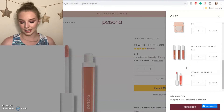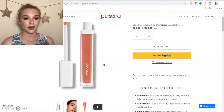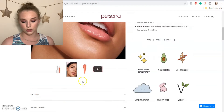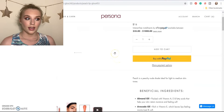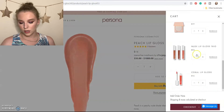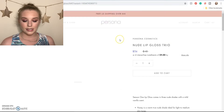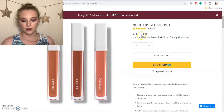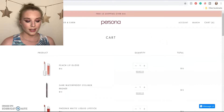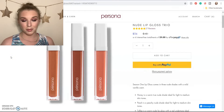Let's dive in and start kicking things out. The first one I added was this gorgeous peach gloss — I'm dying to try one of these glosses. I've heard the formula is just fantastic and I think the peach color is beautiful, a great everyday one I'd get a lot of use out of. That peach shade is also in the nude lip gloss trio, which I'm lusting after too. The trio is $36 instead of $48 if you bought them individually, and 20% off that would make it about $29.